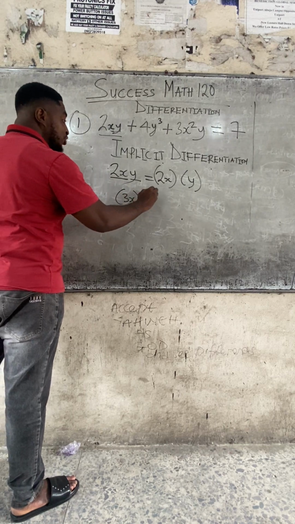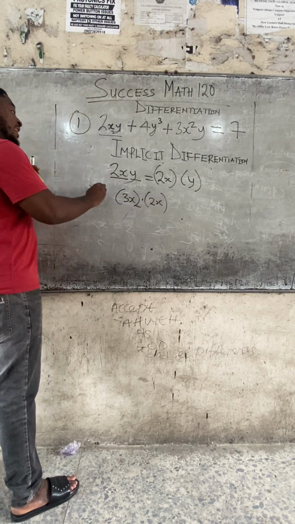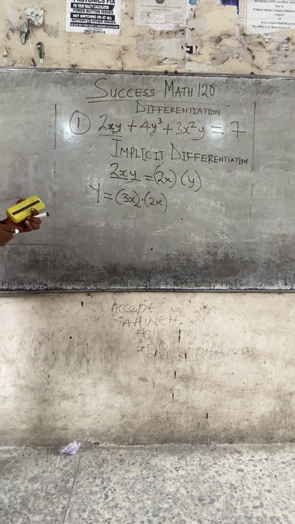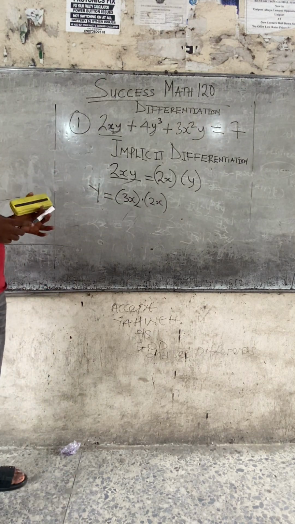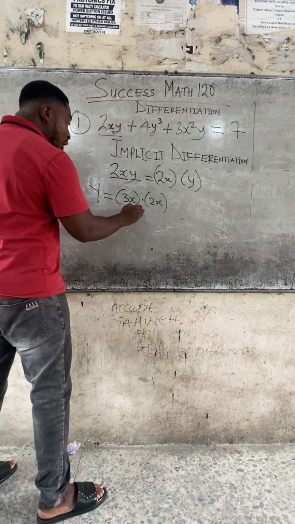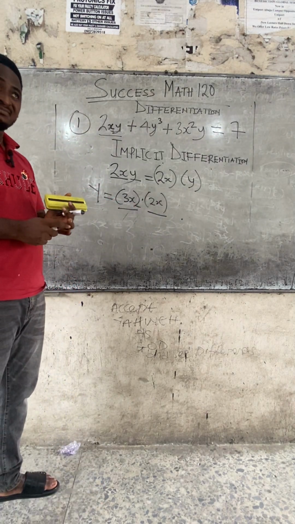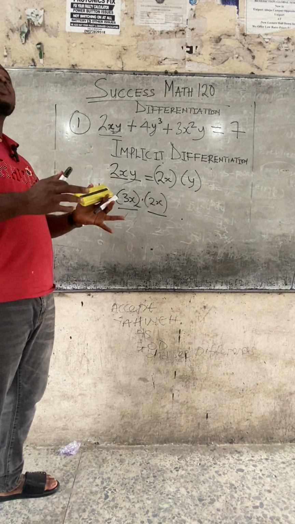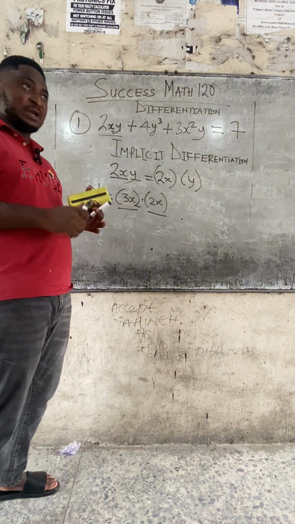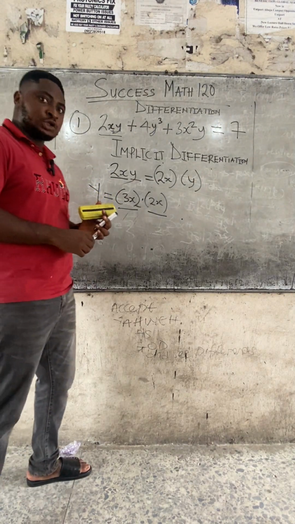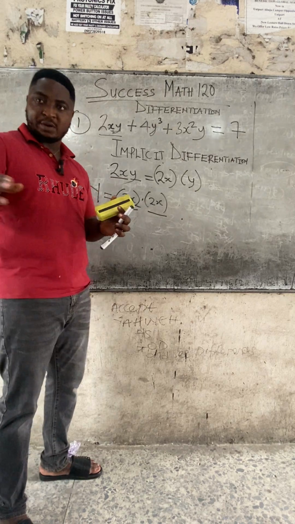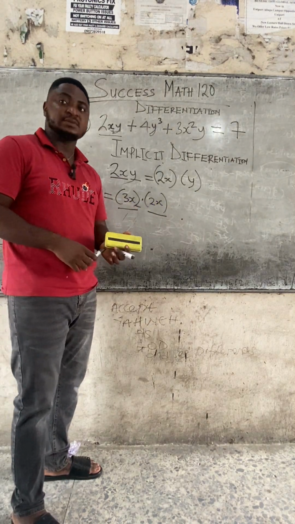Class, if you are given a question like y equals 3x times 2x, and you have to differentiate. Class, these are 2 components. There's 3x and there's 2x. You use the product rule. Use what? And what does the product rule state? Write down the product rule. Let's do it. Product rule. Is it showing well? Hope it's not cutting me out. It's showing well, right?